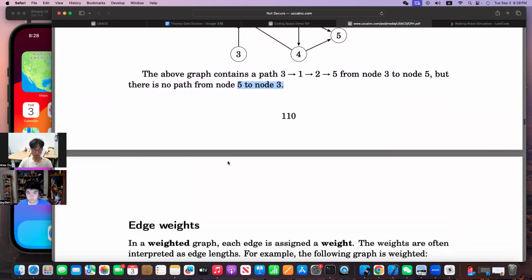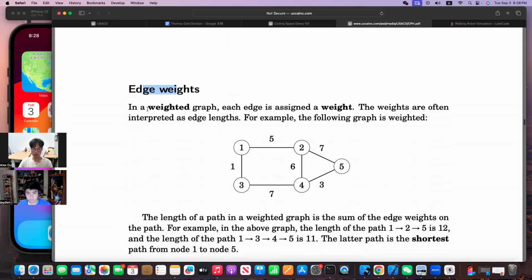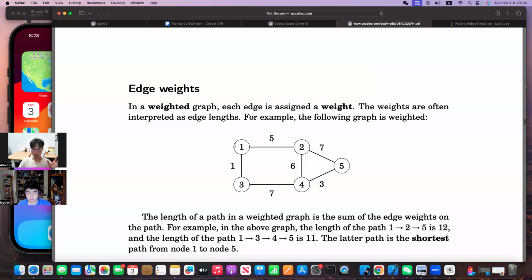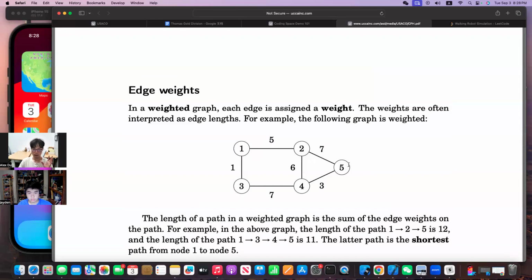Okay. So this is directed edges. This one is with weighted graph. That means from node 1 to node 2, it takes 5 units. From node 1 to node 3, it takes 1 unit. In terms of USACO question, it's like, okay, so Farmer John has 1, 2, 3, 4, 5 barns, right? And whatever cows, right? Basic cow or LC wants to travel from barn 1 to barn 2, it takes 5, whatever the fuels, or like 5 miles away, right?